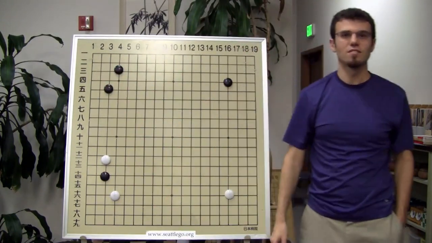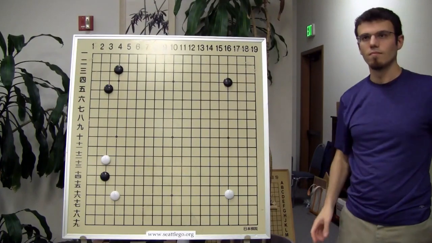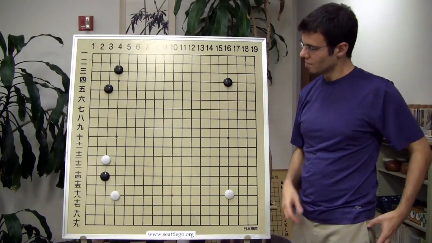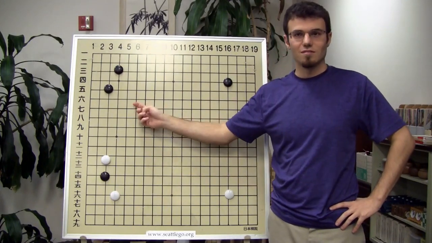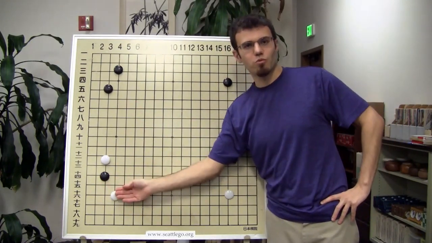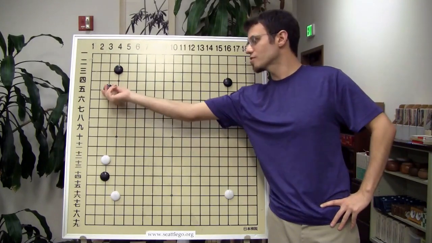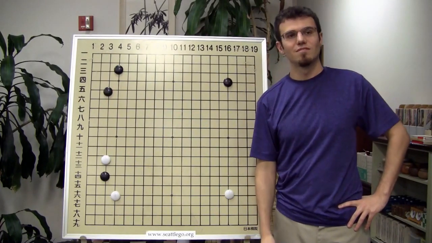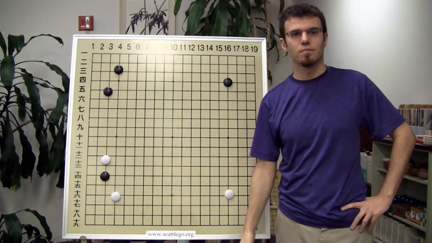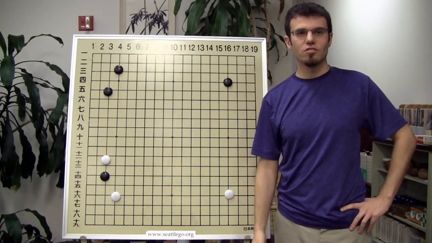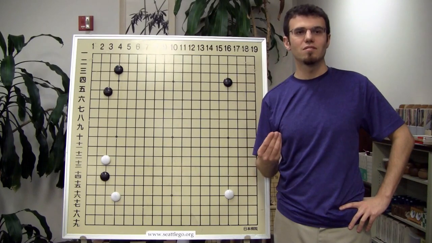What is this doing? Preemptively preventing that approach and making it so white can't use that wall. Yeah, totally preemptive, right? Black is anticipating white making a wall this way, trying to make a box, so you know what? I'm just going to take that away right now. If you don't want that to happen, you have to do something with this stone right now, and I'll go play somewhere else. So it's a really interesting, subtle kind of negotiation, right?